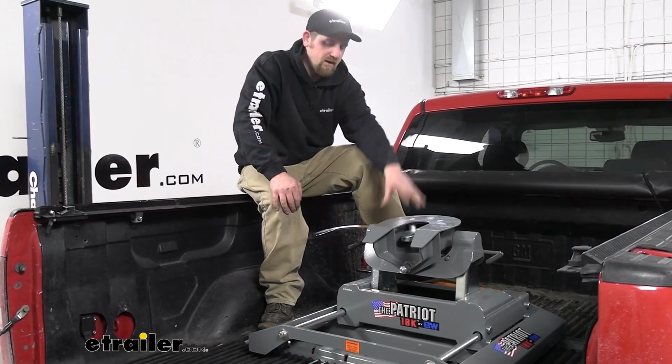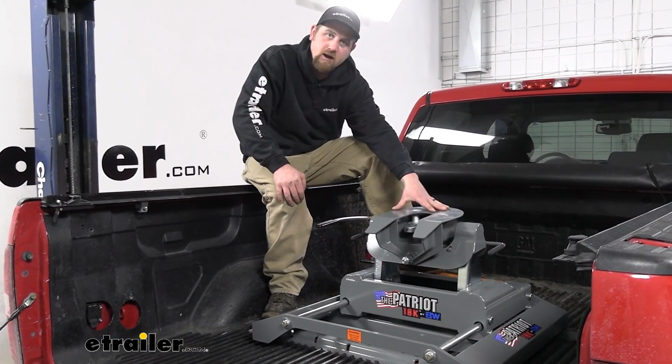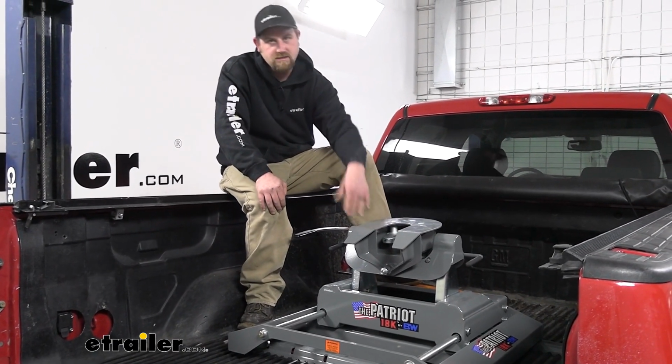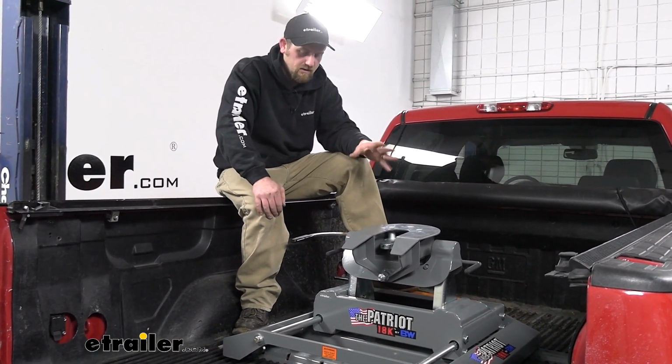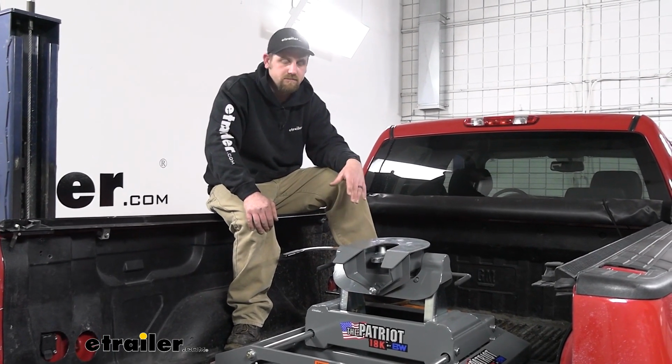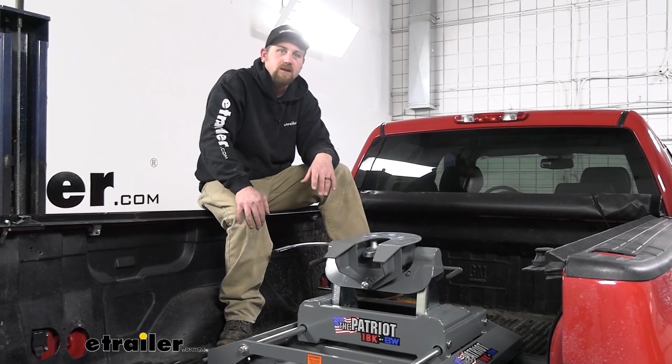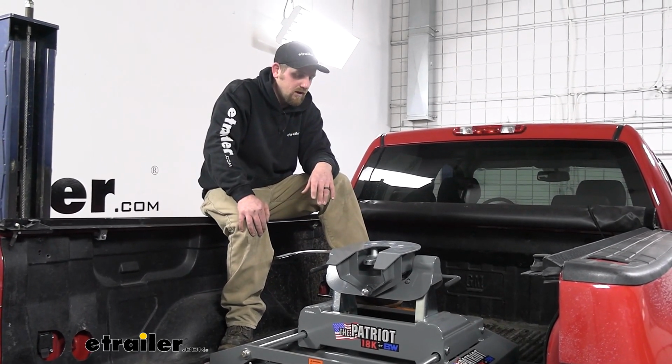This hitch is going to be rated for 18,000 pounds, so that's the amount of weight pulling on it. I believe they make more heavy-duty ones and less heavy-duty ones, so this one kind of covers most cases. But if you're looking for something a little over the top, there are other hitches to check out as well.